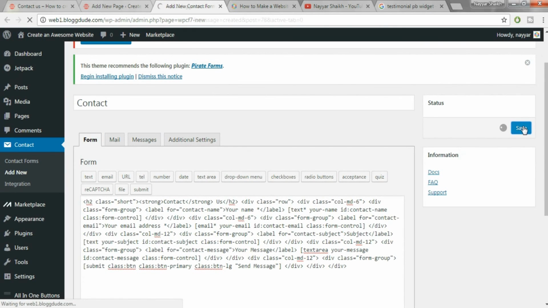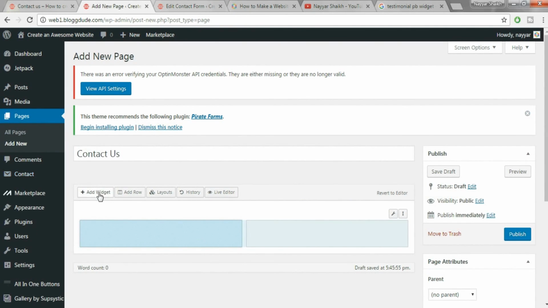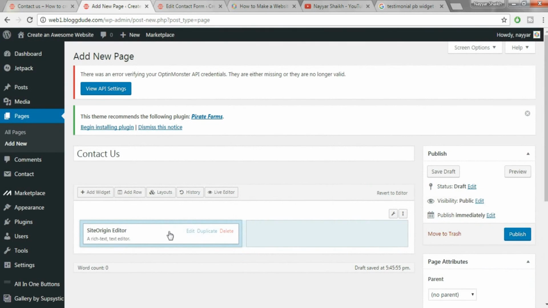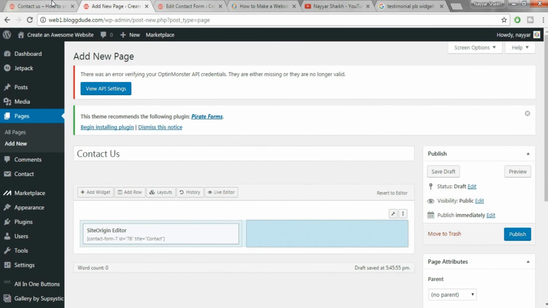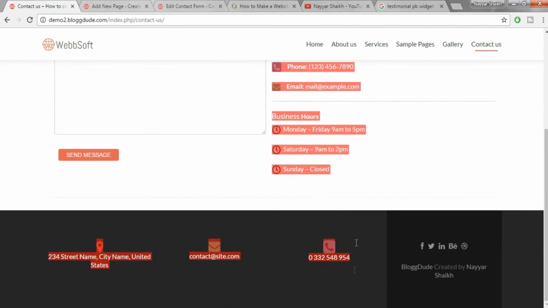Again you get a shortcode for this. Just copy this shortcode, come back, select the first column, add a widget, select site origin editor, click on edit and paste that shortcode. Now click on done. Now select the second column and now we have to add another site origin editor, click on edit and copy all those things from my website, because that will copy all the beautiful icons also.